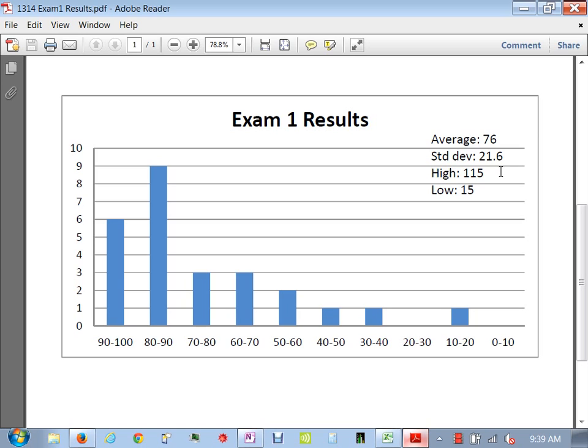It means that everyone was within about 20 points of the average. Well, that means you were up at like 90-something, or you were way down at like 50-something. So that's a huge window. Does that make sense? But that's the standard deviation. Hopefully next test, the thing I like to see, I don't really care too much about the average. I care more about, can we get that standard deviation smaller? Can we get everyone together?